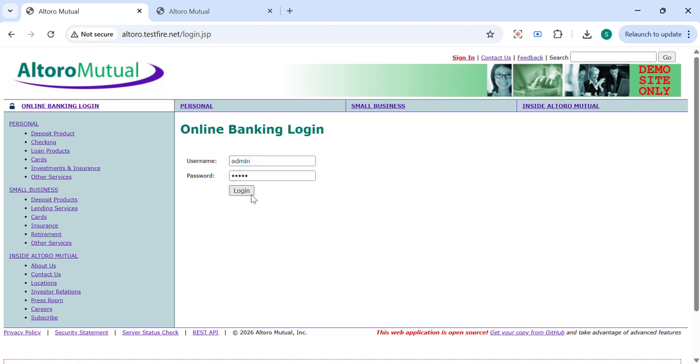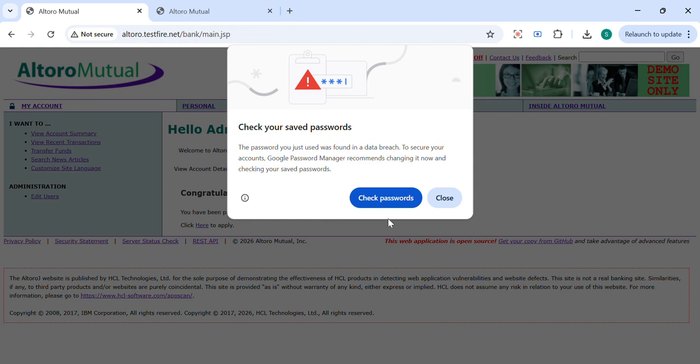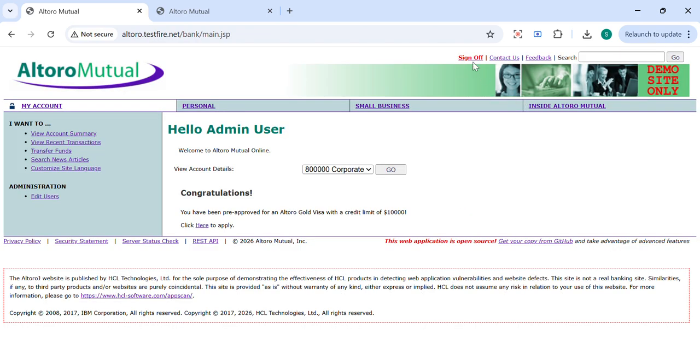I'm going to try login. Let's check if I click the login, is it logging in or not. Yes, it is logged in. It's showing sign in and here it's showing hello welcome admin user. So I can log in with the admin username privileges. Here I'm going to see the corporate section and checking, this is all a normal bank account, like the top banks we have, HDFC, Axis, ICICI, a similar kind of application. Here we can see it's a completely demo site.